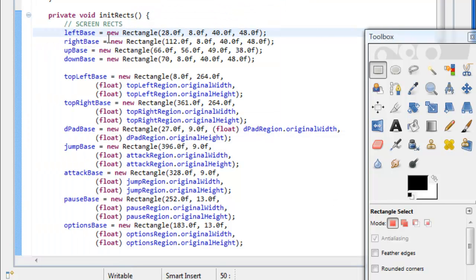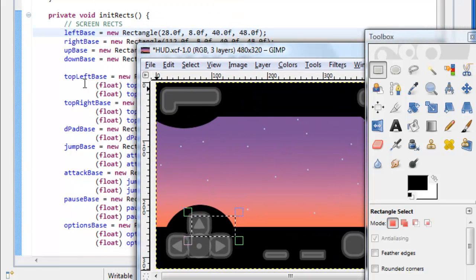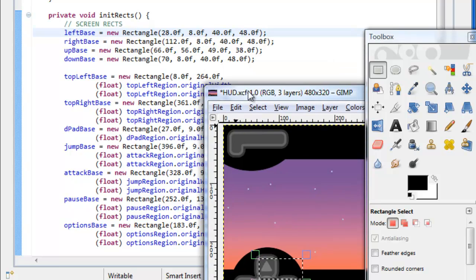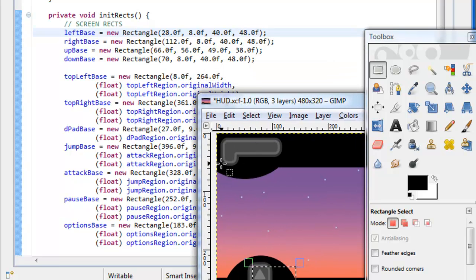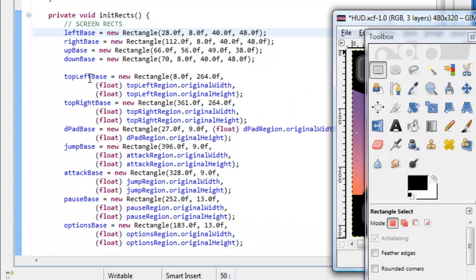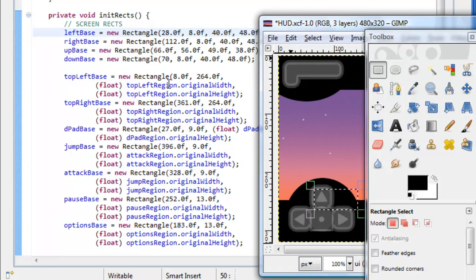Now I also did our top left base, which is right over here, which is at 8, and at height 264. Remember, 320 minus whatever this is, 264, and we're not going to be stretching it, so top left is going to remain a 1-to-1 ratio. So top left region original width, top left region original height.